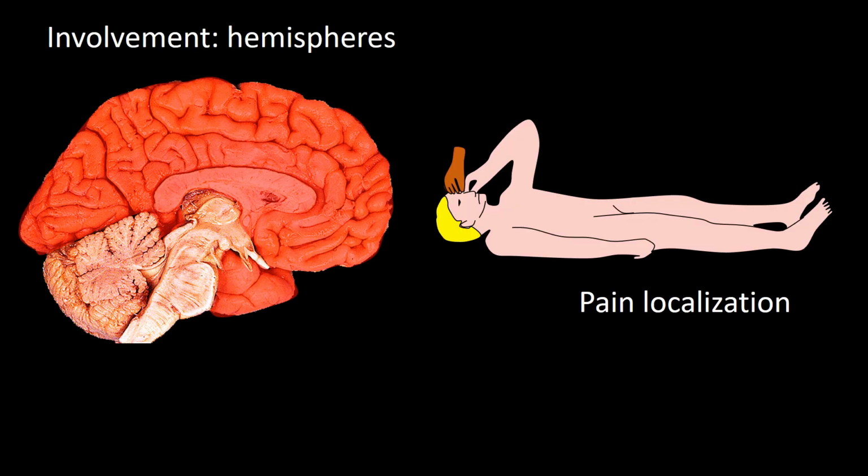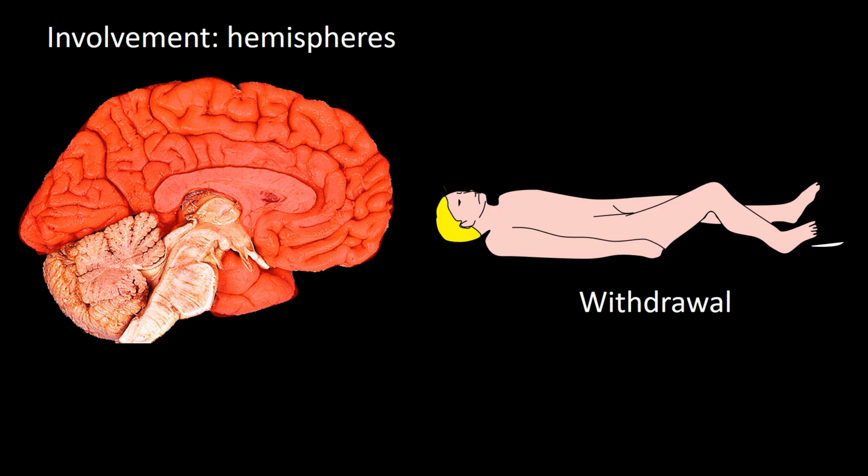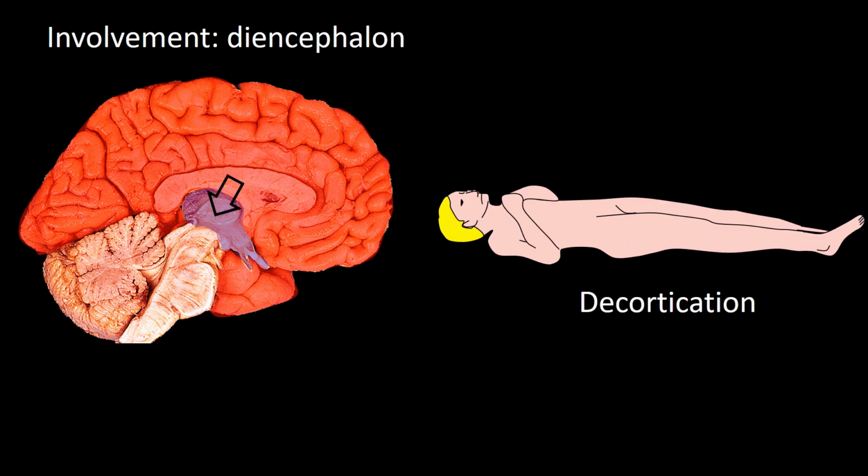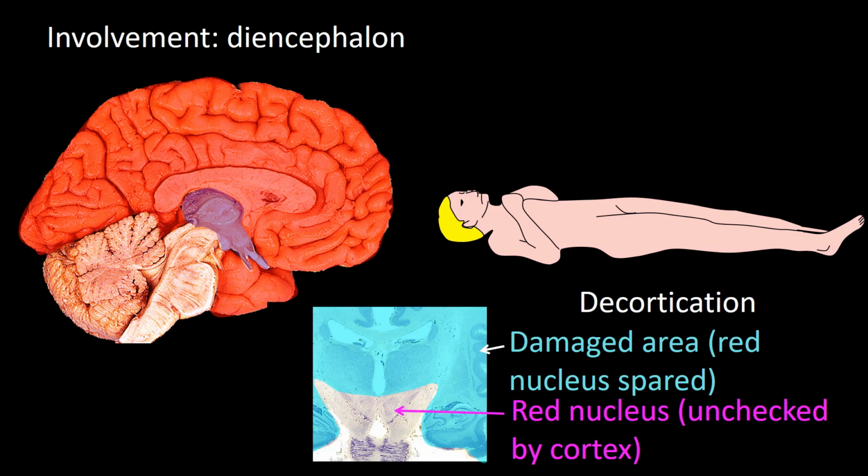With cerebral involvement, the comatose patient can localize pain, and withdrawal is usually possible. Once the diencephalon is involved and the cerebral connections to the red nucleus are not functional, decorticate posturing ensues, characterized by arm flexion, the hands going to the heart, as you see in this frame, and the legs extended. In this frame, I have included a specimen depicting the intact red nucleus. The shaded area implies the affected area in this figure.